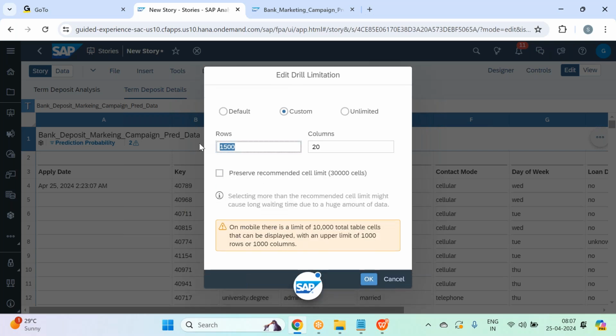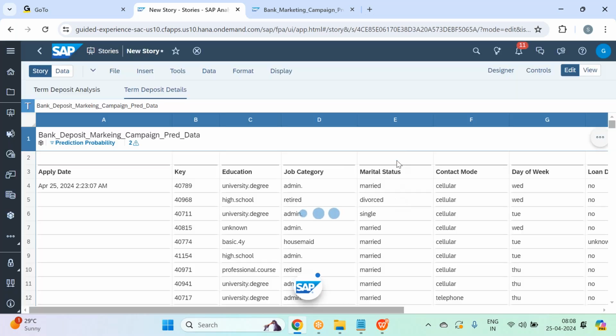And I would like to see only the top 2000 rows, the top 2000 customers who might make a deposit, because only 1100 customers have this, right? So I just go 2000 customers. So you see all the customers.